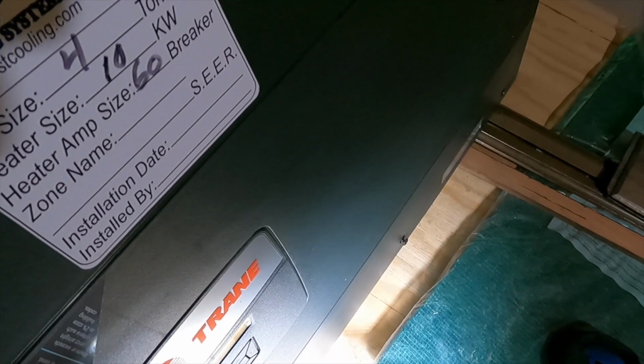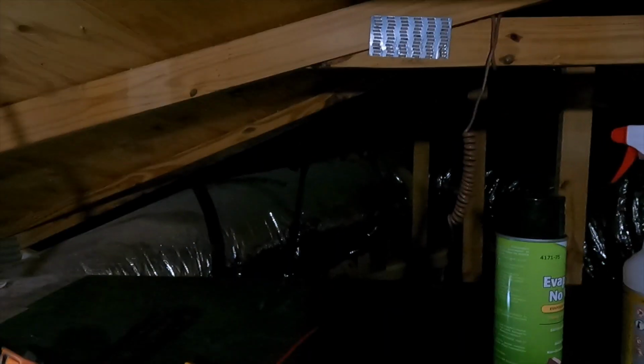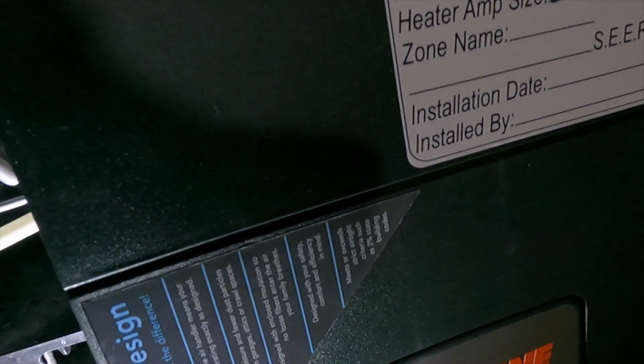Perfect. SRT switch tripped, meaning that it's wired properly and operation's done. So we should have about 5 minutes before this thing kicks back on. We're gonna go ahead and inspect the coil. Yeah, light dirt, light buildup, nothing unexpected. They had cheap filters in there, so heating coil looks good. That was already tested. Oh, it's already kicking off. Status fan on. Okay, we'll go ahead and kick that back off one more time. But pan itself looks excellent. No buildup, no growth, no nastiness.